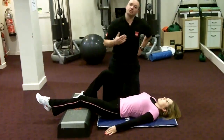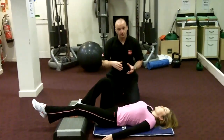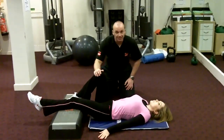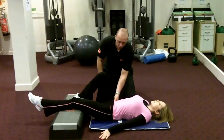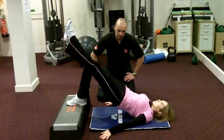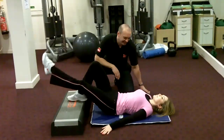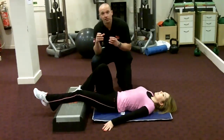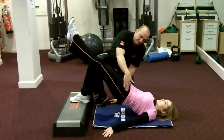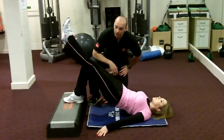The last exercise and final progression — make sure you're really good at the first exercises before attempting this, otherwise it's going to cause problems. Basically, you're going to do a single leg glute raise. Come up — you can see the leg is in line with the other leg, so it's a lot harder on the glutes. The reason you want to make sure the other two exercises are correct is that when you come up, you don't want to see a drop in the hip. You want to keep that hip nice and level, in line at all times.